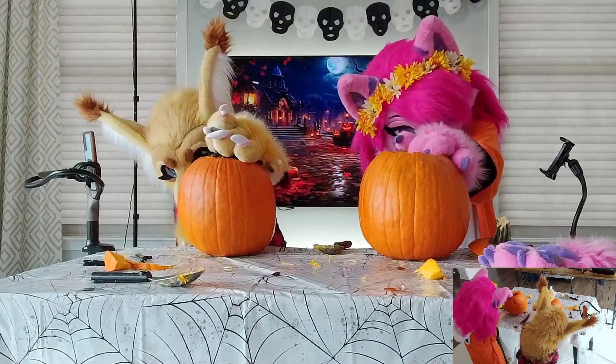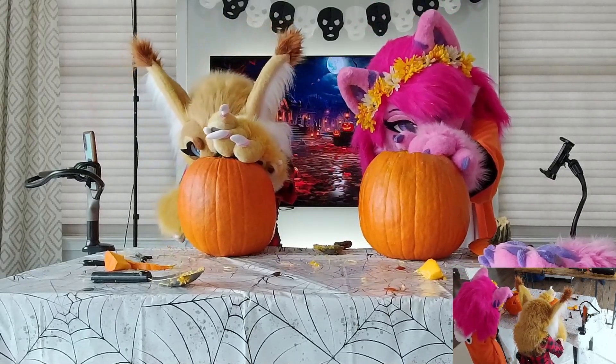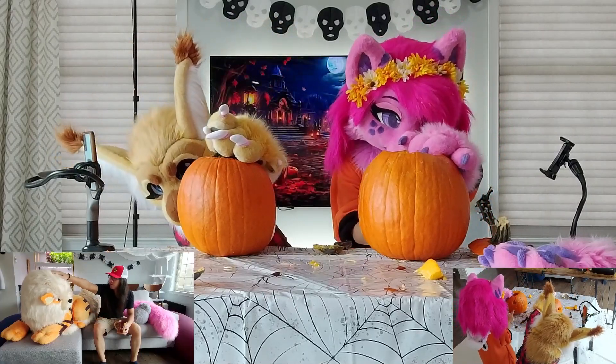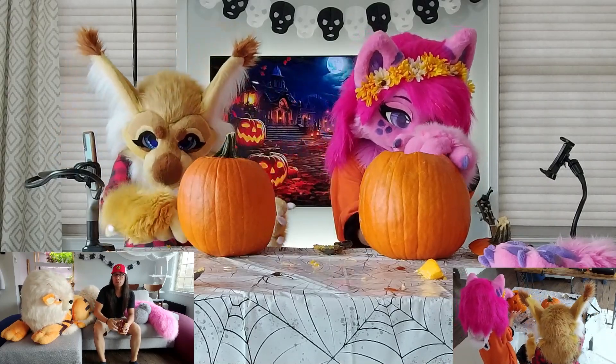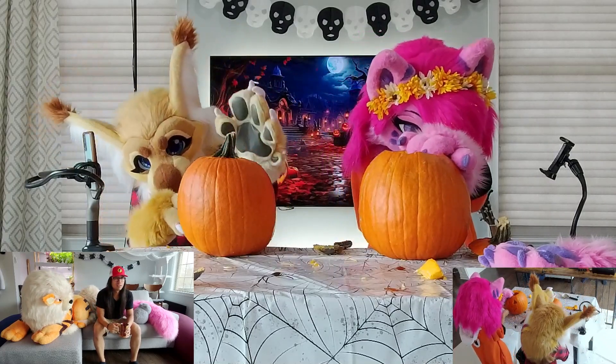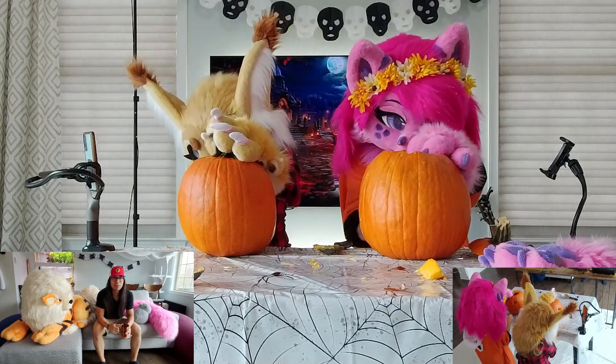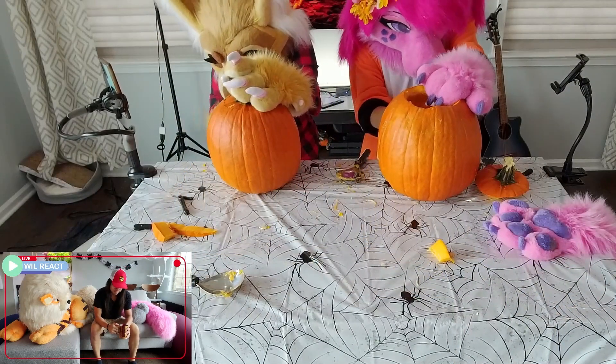What are you drinking? I'm drinking some of that punch. Oh punch, yeah! I got pumpkins, I got punch. I got Pokemon. And you got to punch the pumpkins. I'll punch one of those pumpkins. Give him a nice little tap when you're close to being done. You can tap my pumpkin if you want to, baby.